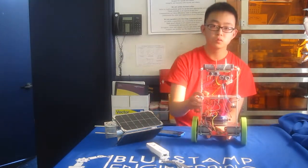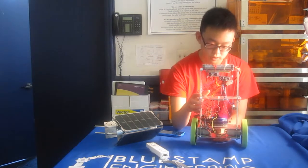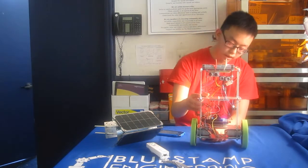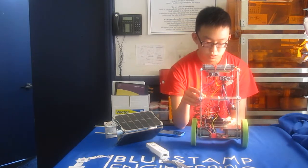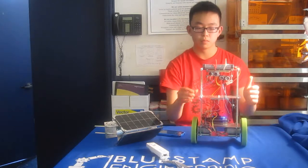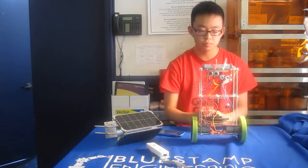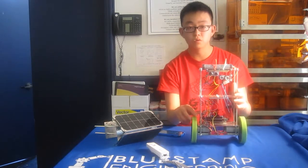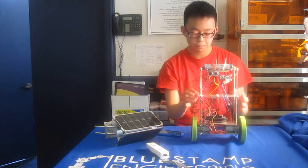Next is an IMU, which stands for Inertial Measurement Unit. It houses an accelerometer and a gyroscope. I'm using these to give me the angle that my robot is at. So it'll tell me the pitch, and depending on that pitch, I'll know how to move my wheels, like whether to move it forwards or backwards to make it balance.